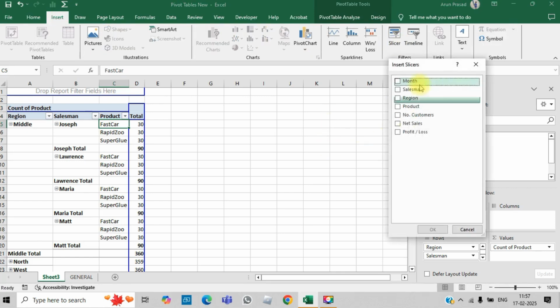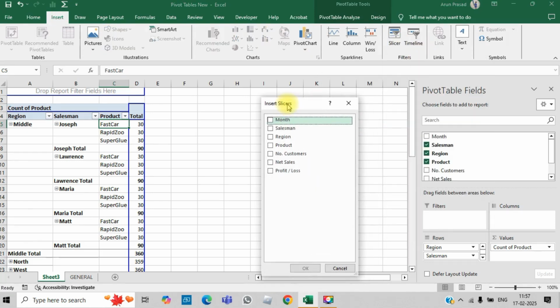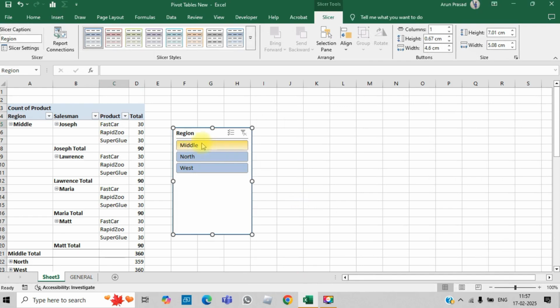I'll take that and click region, and instead of selecting all of these, I'm going to focus on only North.